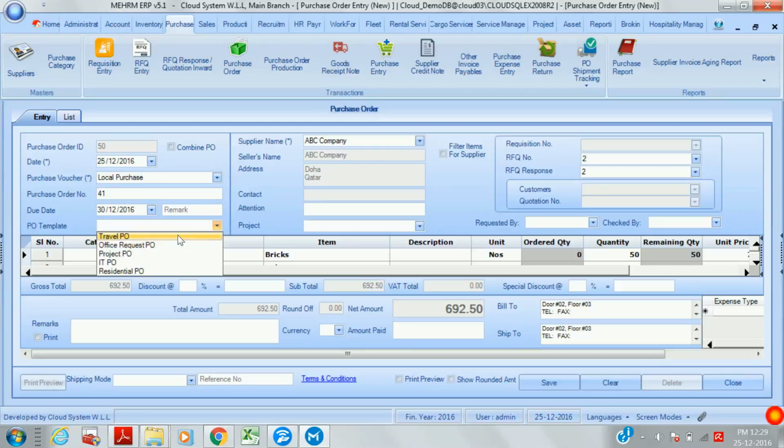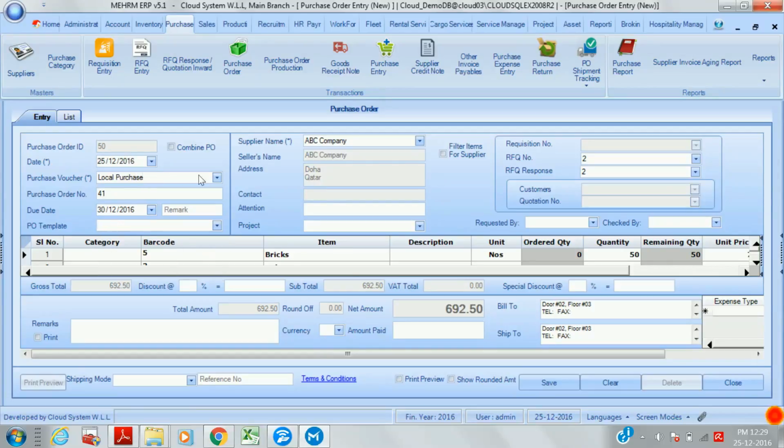We can define different templates for different suppliers, because sometimes the printout format of supplier A will differ from supplier B, supplier B from supplier C, and supplier C from supplier D. In such a situation, we can make multiple LPO templates, and once we define them, automatically the templates will be populated in the PO template field.